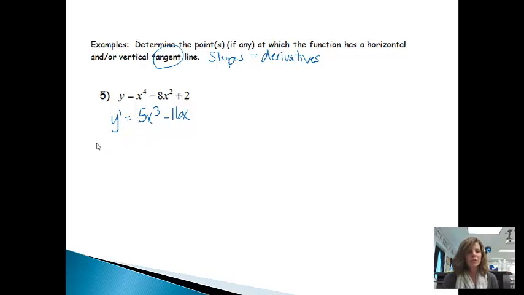So what I'd like to do is, first of all, to figure out if there are any horizontal tangent lines, we want to figure out will the derivative or the slope ever equal zero. So we'll just see, will 5x³ minus 16x ever equal zero? I bet we could figure that out. So what we're going to do is factor out an x. So I'll get 5x² minus 16, and this looks like it's going to get awfully messy.